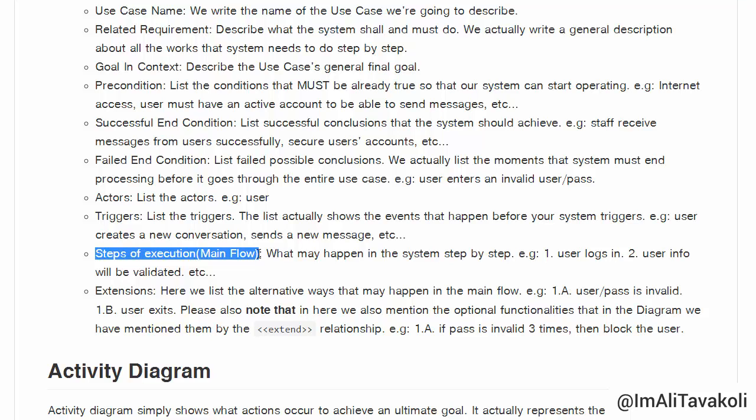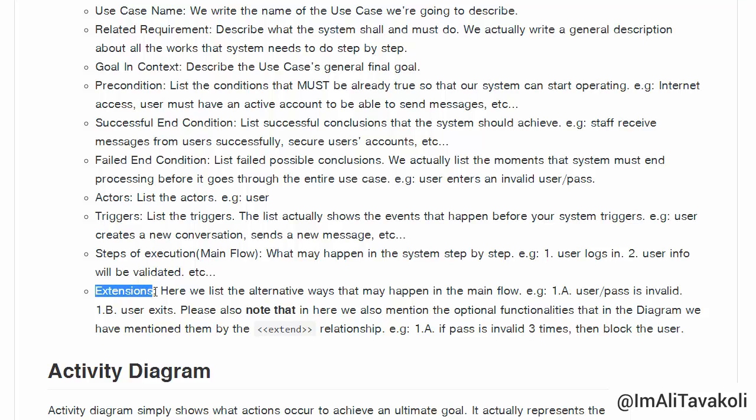For example, for a create account use case, we will have these steps. Number one, user logs in. Number two, user info will be validated, and so on. Extensions: here we list the alternative ways that may happen in the main flow.